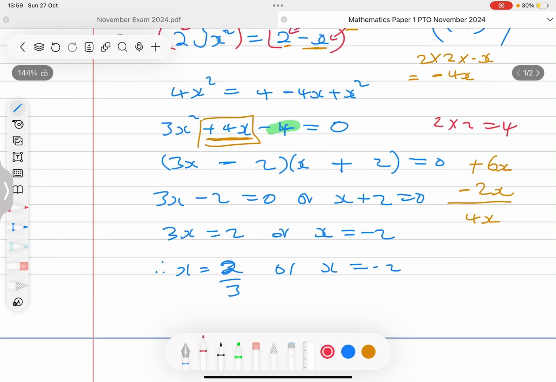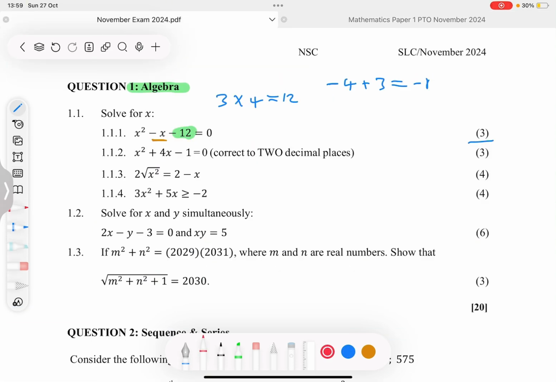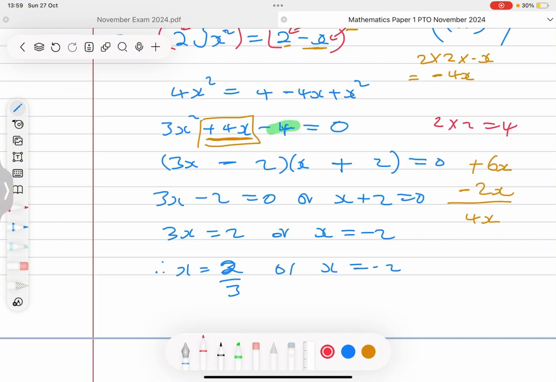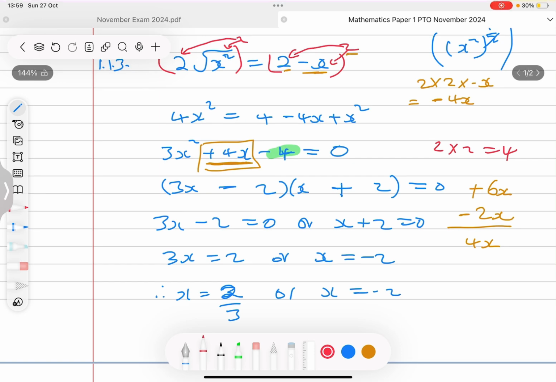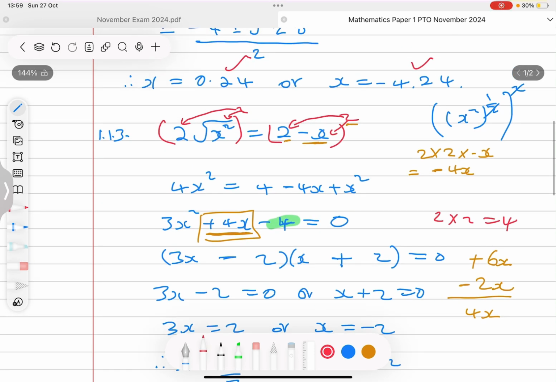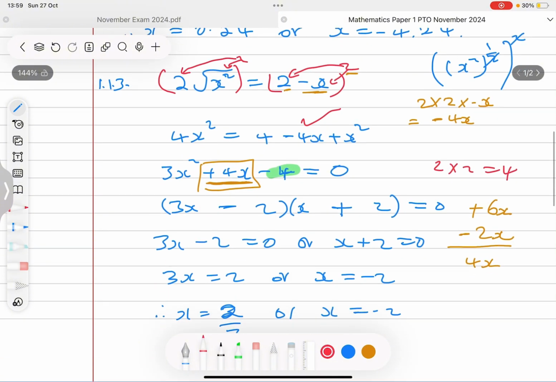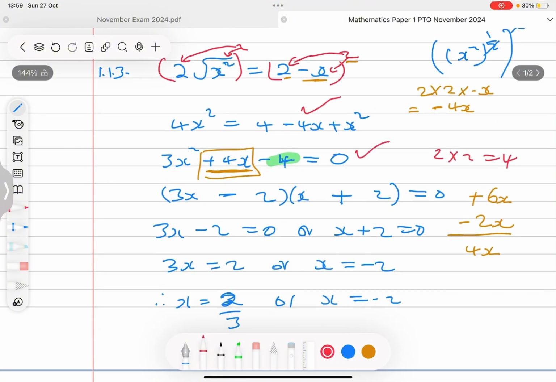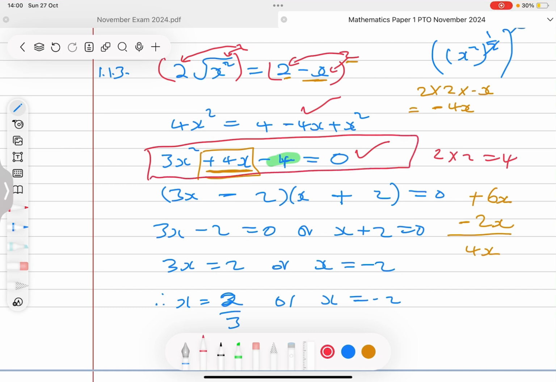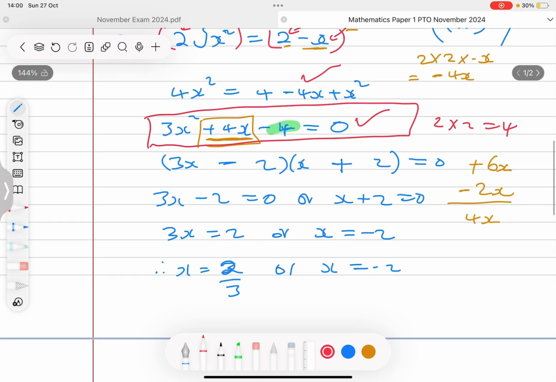Now, how this question will get marked, it's worth 4 marks. So to get that 4 marks, what they mark here is the fact that you started by squaring both sides. That guarantees you 1 mark. You wrote the standard form. You see here we have written the standard form, ax squared plus bx plus c, they give you a mark for that. Be sure that when you do these questions, you show those steps. These are the types of steps that you don't skip. The final answer would be 1 mark and 1 mark. That's a total of 4.